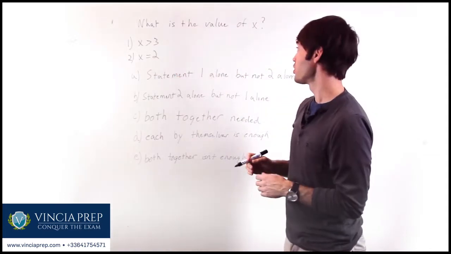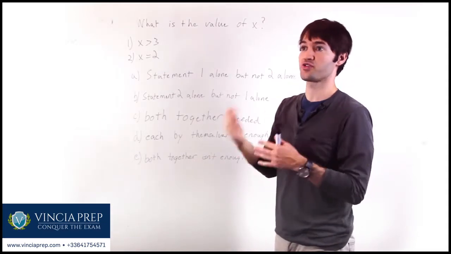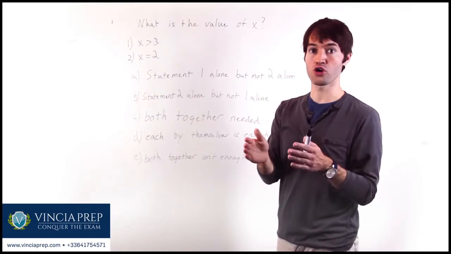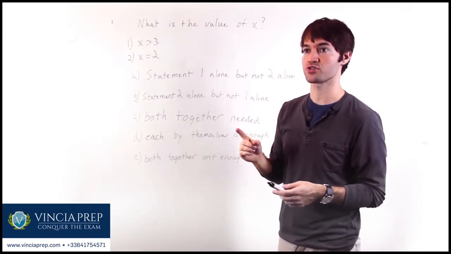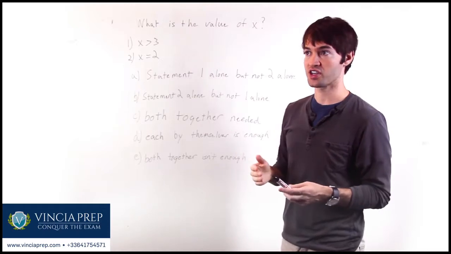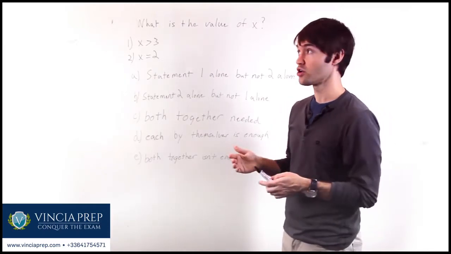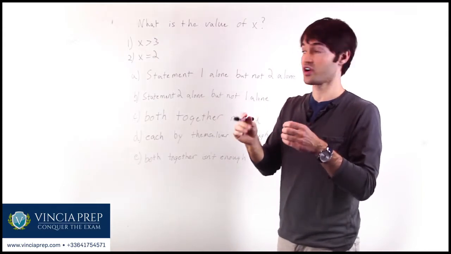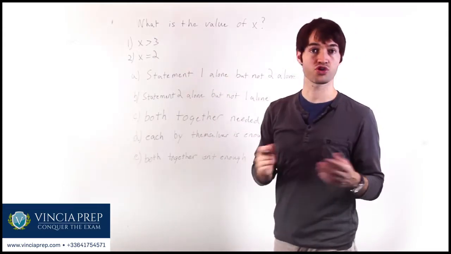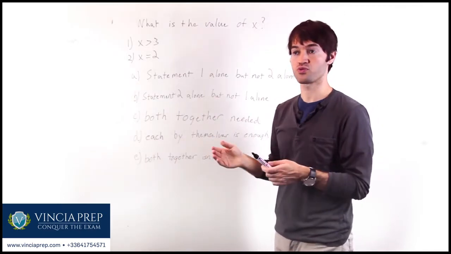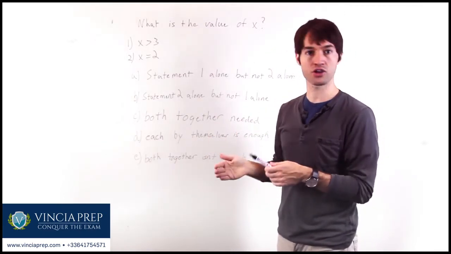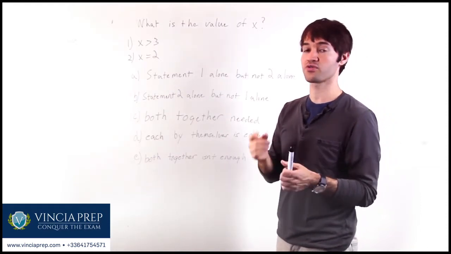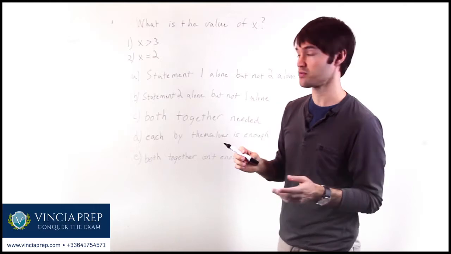Next, we need to know what is sufficient. And so an answer is sufficient if we can say yes, no, or we can give one exact answer. So if they're asking for x, and we can say that x is equal to 5, then it's sufficient. Or if they say, is x equal to 3, and then we find in one of the statements that x is equal to 2, then that is also sufficient. We can say that no, x is not equal to 3. So yes and no are both sufficient, and if we can find one exact value for x, it's sufficient.